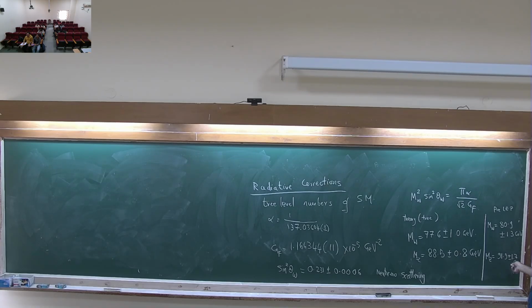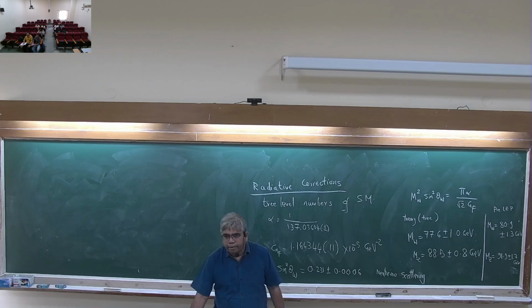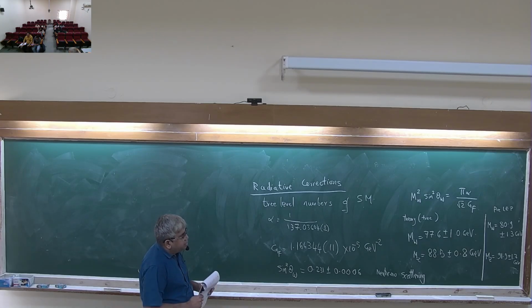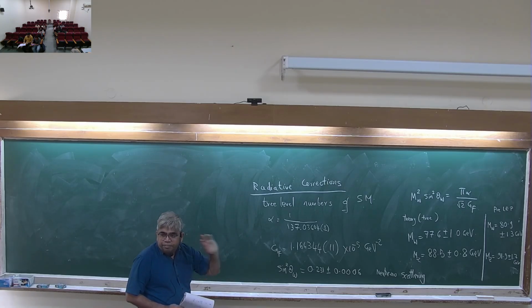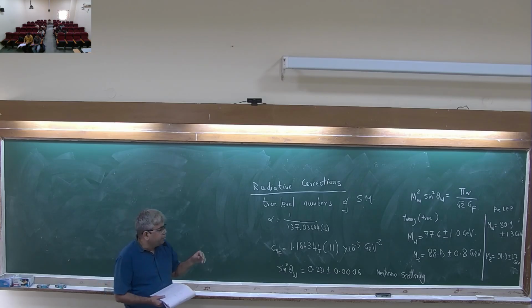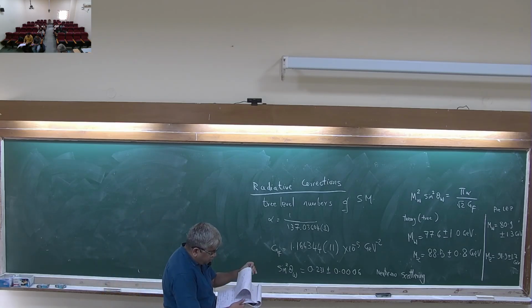The difference is coming because of sin square theta W; that's the only thing which comes up. So you see, radiative corrections are super important to match with experiment, even at the pre-LEP level. Last class we did a lot of things about LEP, so we'll continue doing that, but already this gives you a motivation for what the situation is and why radiative corrections are important.